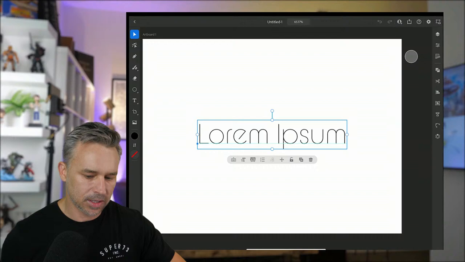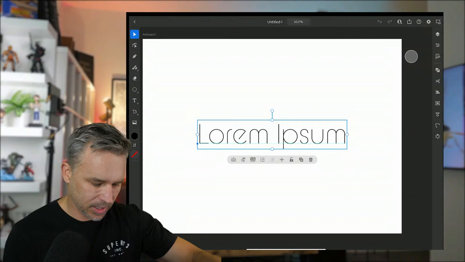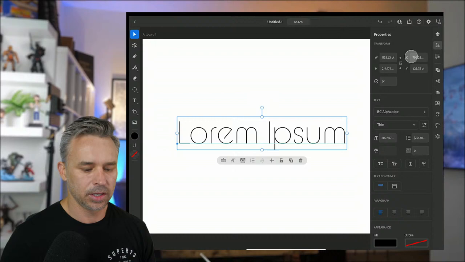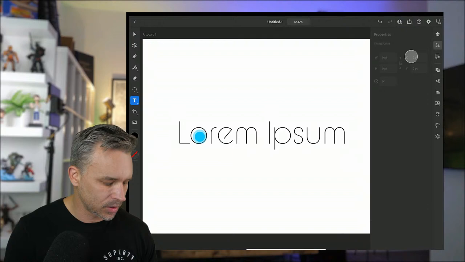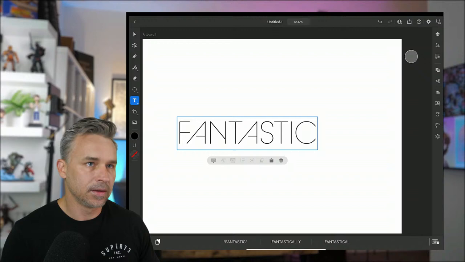Let me just give myself some room on my desktop as I work live. You are fantastic, my friend. I just typed in some text there, just scaling using that touch modifier. As you can see, boom, boom, open up your properties, and this is what you get. And this is actually what I like. Yes, let's go with that, Tim. Why not? Let's do all caps. Fantastic, everybody. Absolutely love this font.